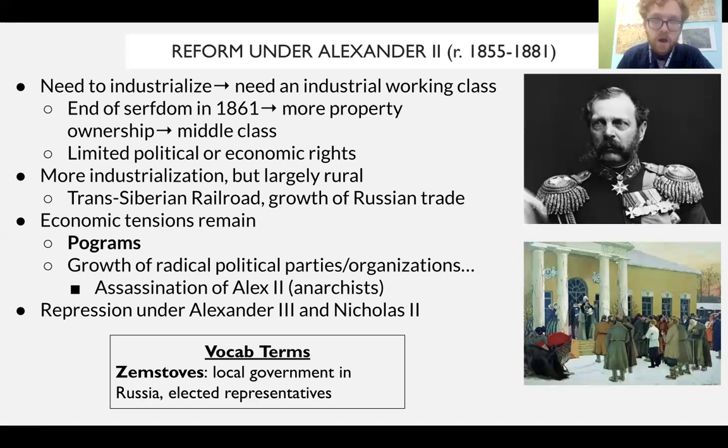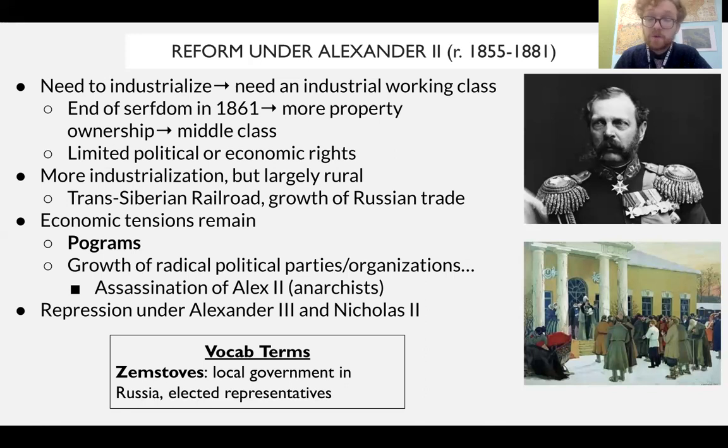We are going to see the destabilization of the Russian economy, which is going to fuel even more demands for change. We're going to see that with moderate groups like liberals. Liberals want to demand an expansion of political and thus economic rights. Whereas we also see more radical resistance to the Russians. We'll see that in the form of organizations, of political parties, influenced by things like socialism and anarchism. And these organizations are going to have a bone to pick with Alexander or with the Tsar in general.